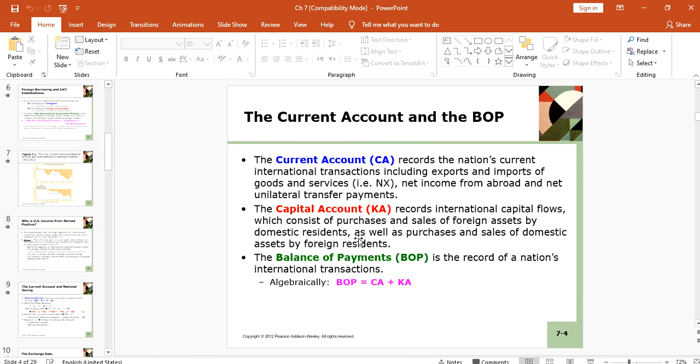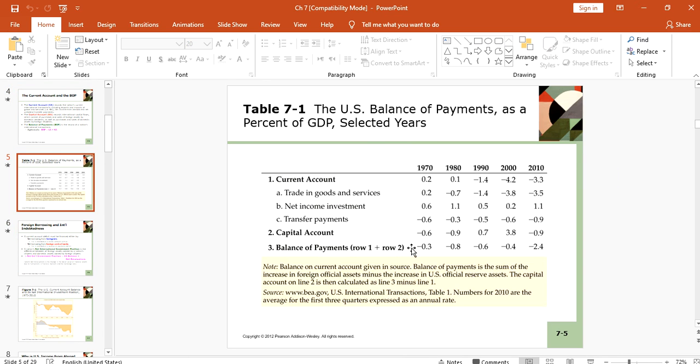Now, coming back to this table, I want to tell you some more information. Any account here consists of some sub-accounts. Whenever the balance of payment is negative, in order to make it positive the government interferes in one of these sectors and does something to rebalance the balance of payment and make it zero.